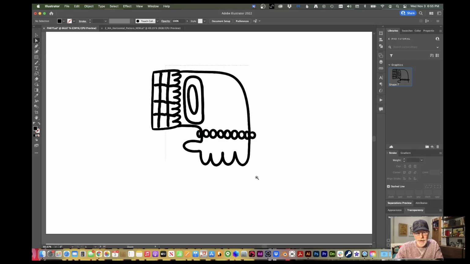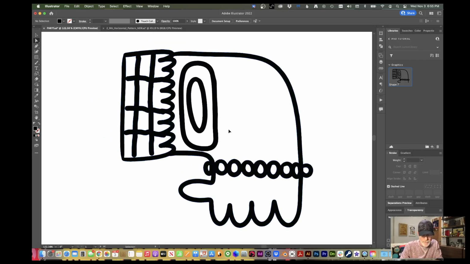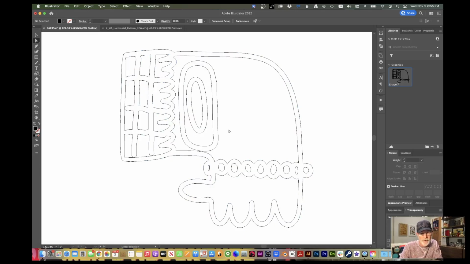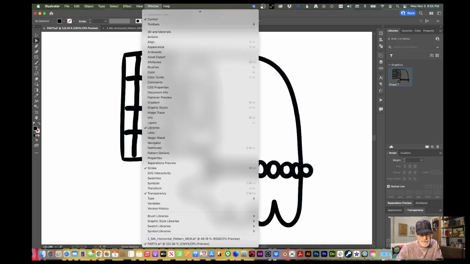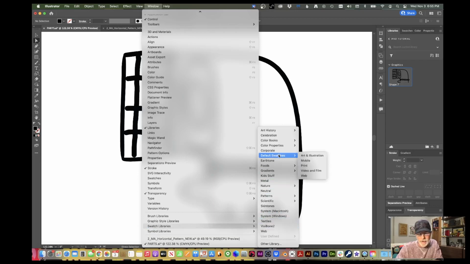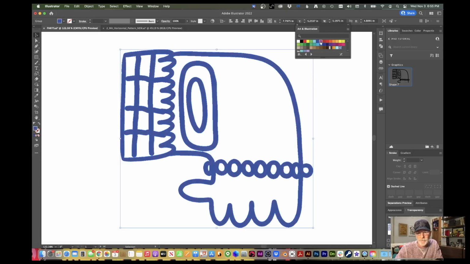So I can zoom into this artwork now, and if I go to wireframe, which is Command Y, you can see there's my artwork in Adobe Illustrator, and it's outlined the artwork because it's given me a vector object. So I can now open my swatches. So you can create a new swatch library, default swatches, and if you click on this artwork, it's essentially a compound path, and you can make it a color.